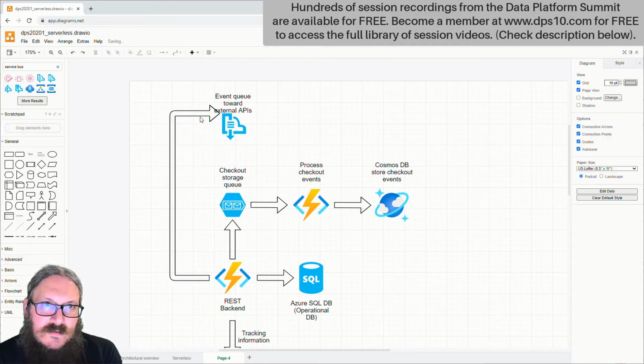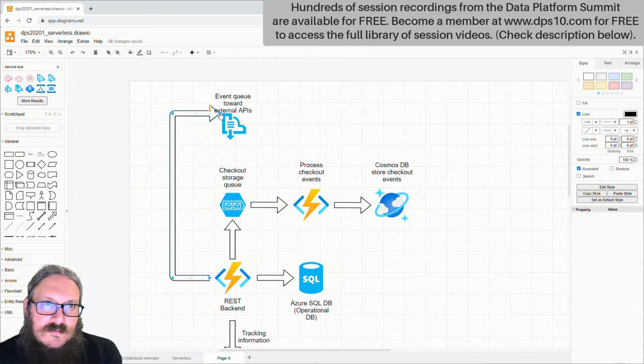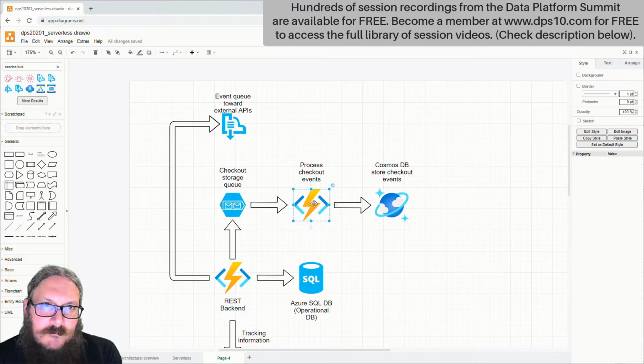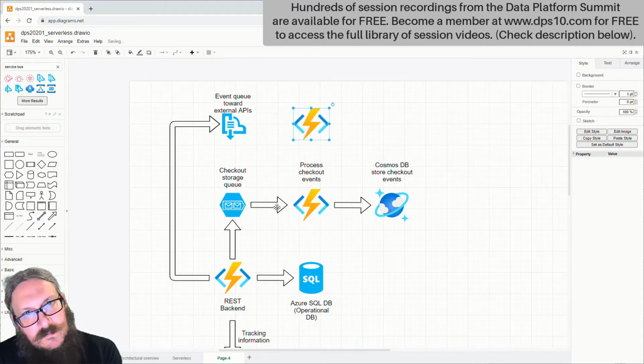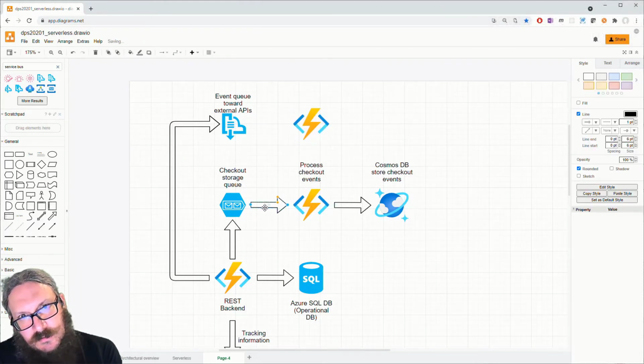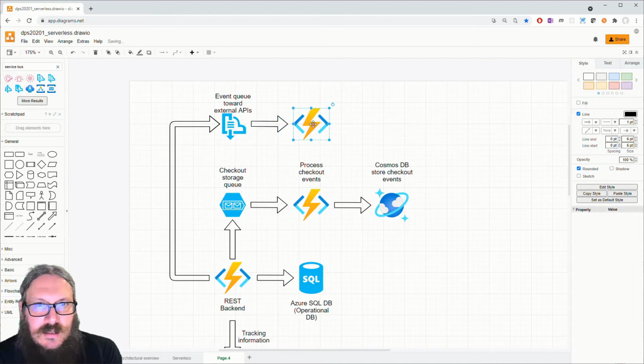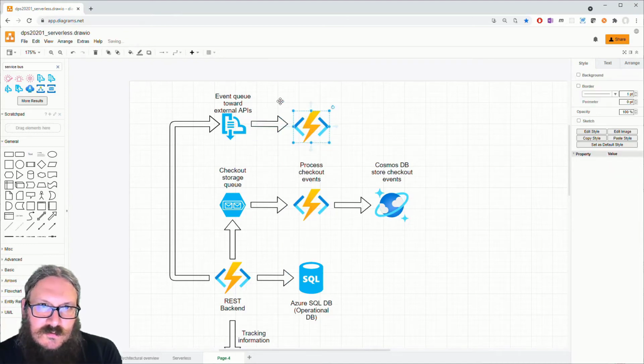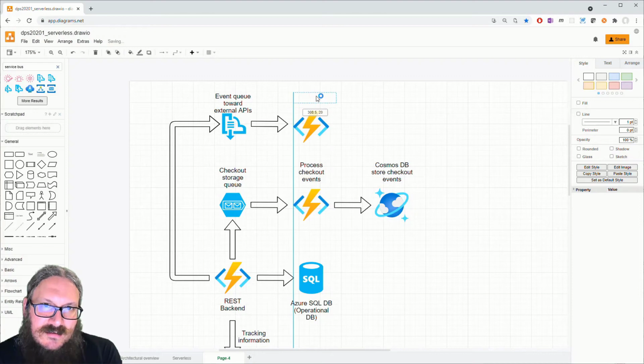And we can speak with it. We can queue events in it directly from our REST backend. So it also fits our application really well, and is easy to implement, as you will see later on in this presentation.